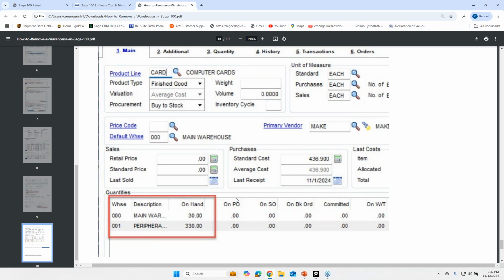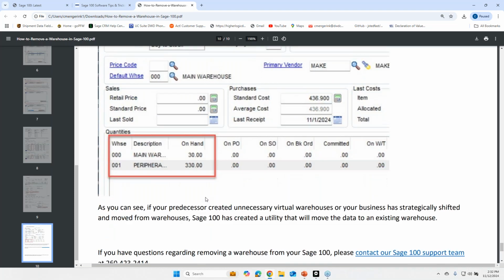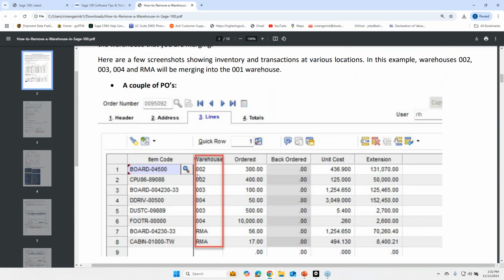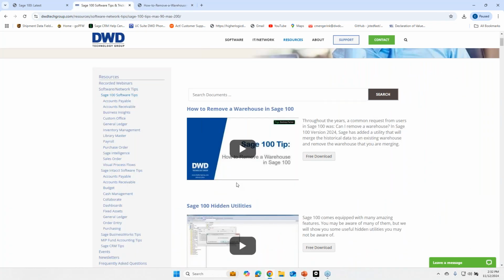But in my mind, all the tables that are affected, it's got to go through all my invoice detail and say, hey, that warehouse that was 004 went to 001, right? And so it's got to update all of those records, right? So something to keep in mind. But it's a great write-up on how to do it, a great video on how to do it.